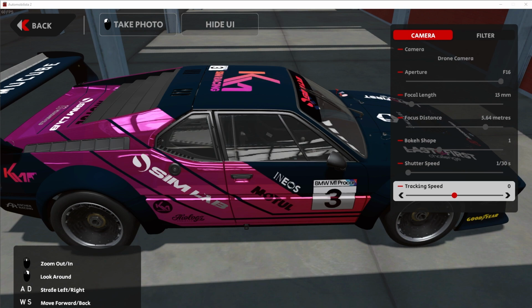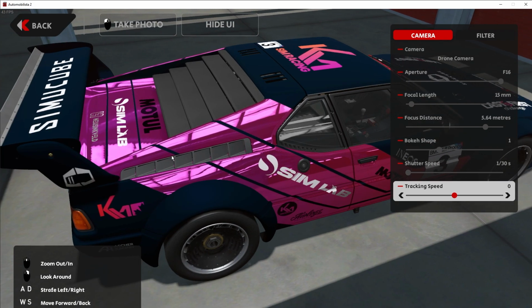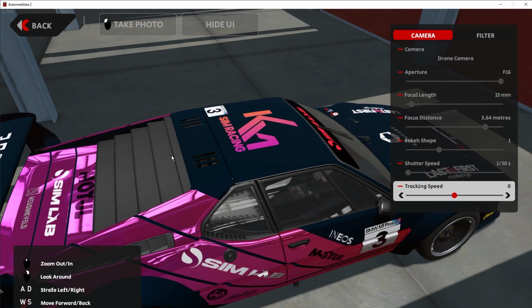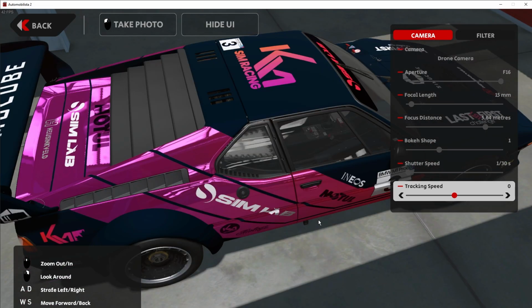Okay, we've opened up AMS2 to check out what our new spec layer DDS file has done to the car, and I'm liking the effects so far. What I don't particularly like is the body color and what it's done to that. So we're going to go back into Photoshop and do something to change that. And I might lighten up the color on the lines too a little bit, just to see what happens. But we'll play around a little bit and see if we can get the effect we want.